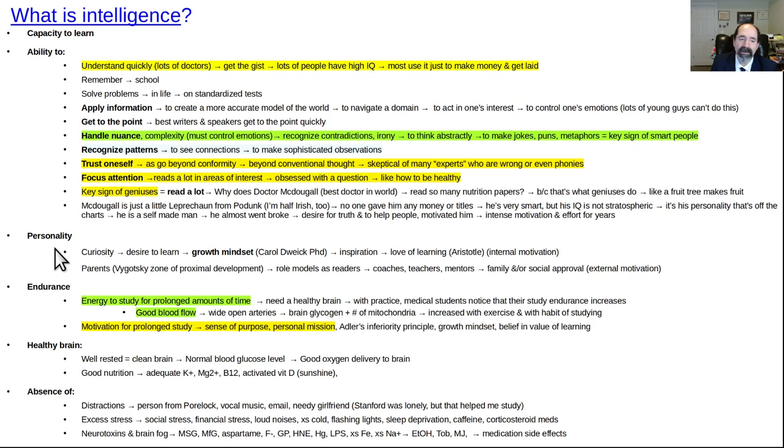Personality. This is another thing too. People don't realize this. Oh, you're just so smart or you're not so smart. Man, personality is super important. The person has curiosity. They're going to keep on progressing versus a person who's just trying to get by. They're not going to progress very rapidly. A desire to learn. The growth mindset of Carol Dweck, PhD, Stanford psychologist. She wrote a book about this. It's quite good. Actually, the idea that a child, a student recognizes that if they work hard, they can improve. And that's important versus some kids, somebody tells them they're smart when they're young and they kind of cling to that notion and they're afraid that they'll be exposed as being stupid and ignorant. And you have to accept the fact in learning that you're going to be humiliated quite often. You're going to make mistakes. Every time you learn something new, you got to start over as a beginner. You're often going to be humiliated. Start over as a beginner, get humiliated. It's kind of typically see it as you go two steps up, knock back down a step, two steps up, knock back down a step. You just have to accept that. That's part of intellectual development.